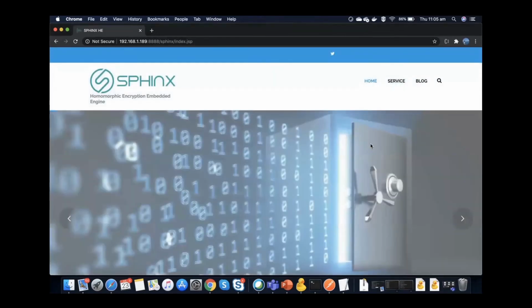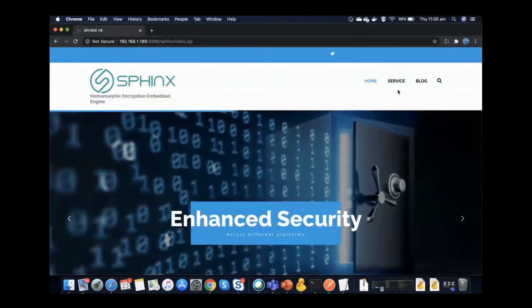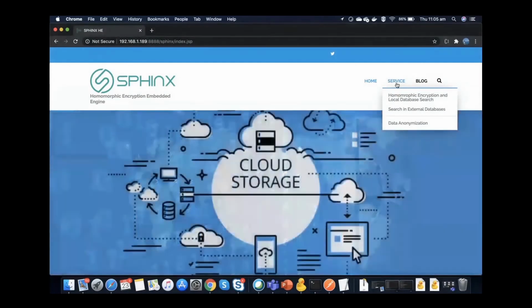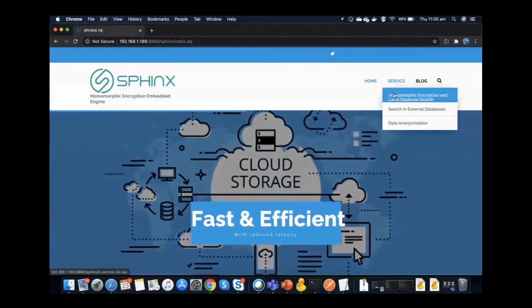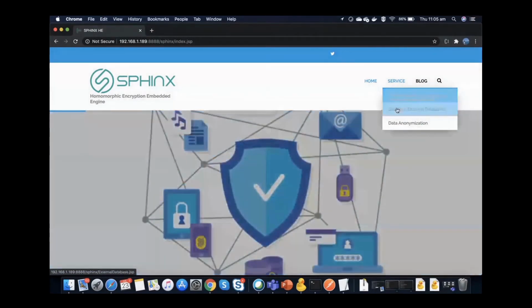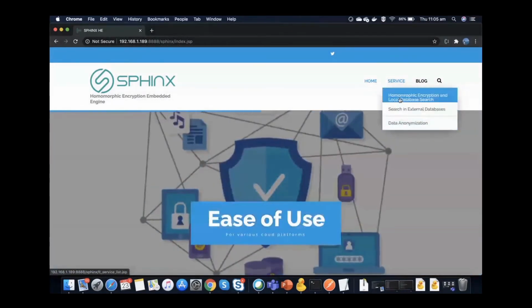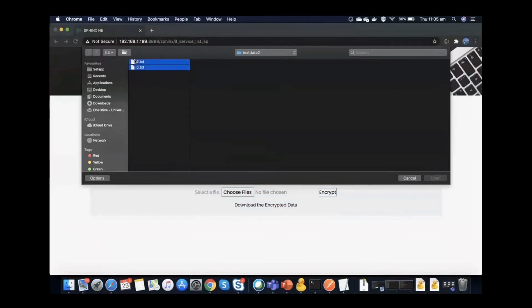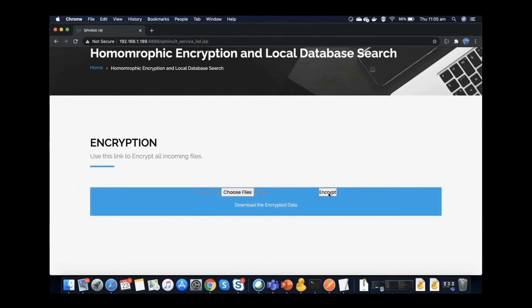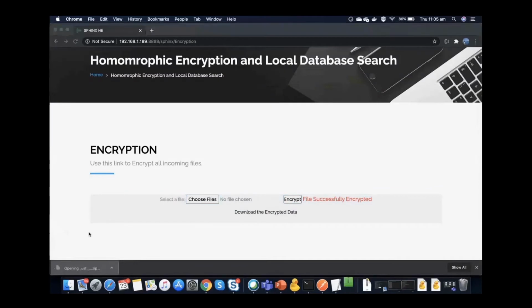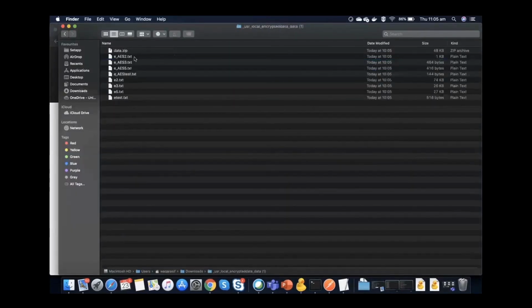So we created a web-based interface for the HE tool. Most of these tools will just be reflected as REST API interfaces in the actual deployment, but this is for demo purposes. Like I said, we have three different modules in this tool: the search in our own database, the search across borders, and the anonymization. To perform the searchable encryption in your own database, we have the encryption part first, where you can select a multitude of files and perform simple homomorphic encryption on them, which will give you files in this order.